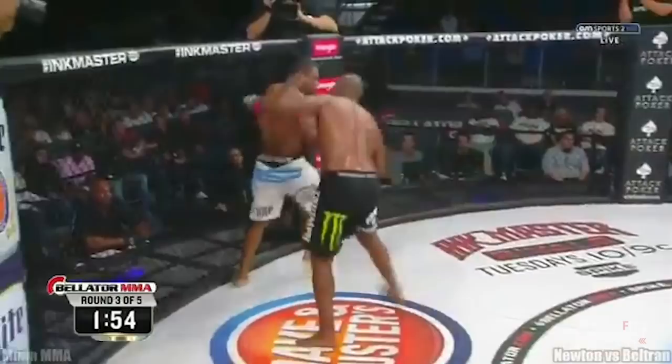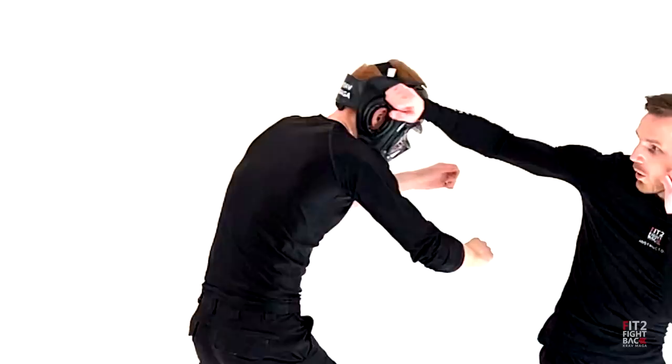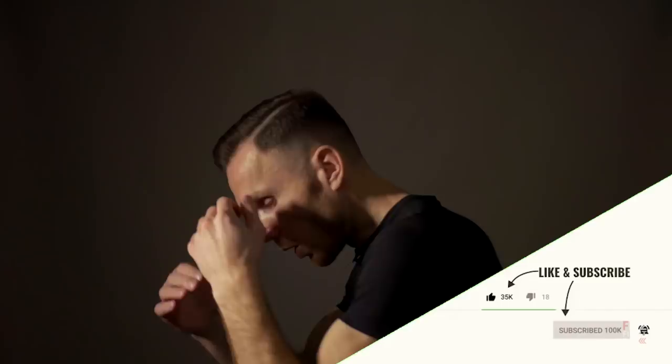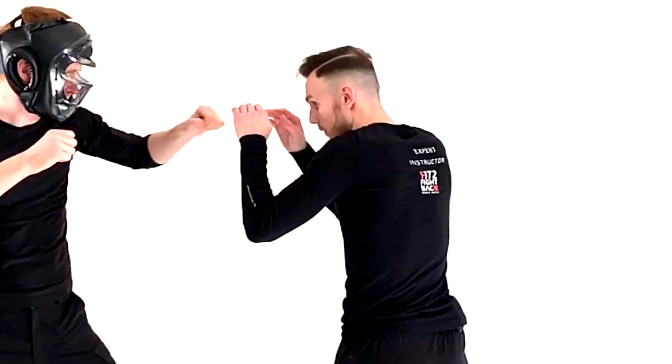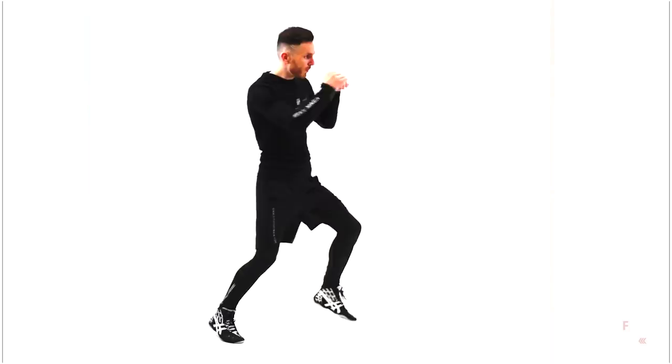One of the best recovery techniques is the spinning hammer, but in this case you do it in retreat — contrary to the advancing hammer strike. You will be spinning on the back leg, turning away from the opponent and the possible punches to your face. As the opponent gets closer and closer, you pivot on the back foot, taking practically a step away. At the same time, swing the hammer around to clear the field behind you — there is a very big possibility it will land on the chin of the opponent, especially since most people don't cover their chin with the shoulder. If you connect with this technique, I can guarantee this is a knockout punch.